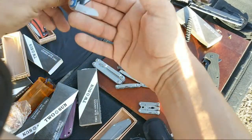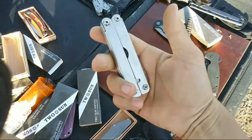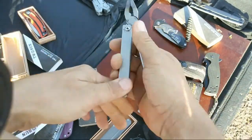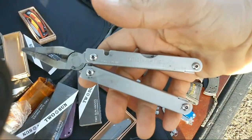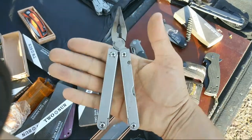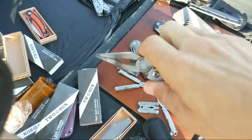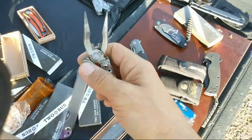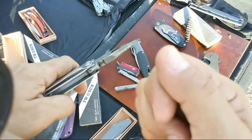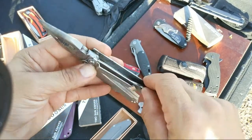Another interesting one is actually going to another friend of mine. I forgot to put it in his last box, but dude, it will be coming. This is the Leatherman side clip. I know these ones are kind of collectible. This one was beat. I actually saved this one. I rescued it from a person who thought holding light bulbs with it would probably be a good idea, and then setting them on fire. So this one's seen better days, but yeah, we saved it anyway.